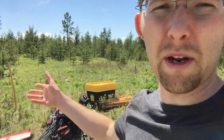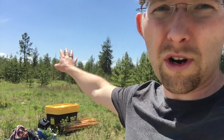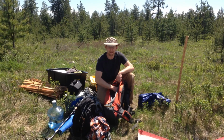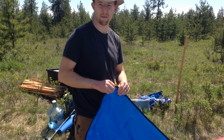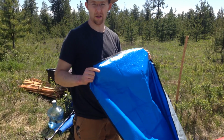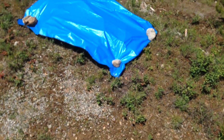So what I'm doing is I'm gonna put big blue tarps and the stack of yellow lids in places like along the driveway and on the property corners, all that, so I can see it easily from the air. Did you know that if you're in a survival, an emergency situation, and you are trying to be visible from above, tarp blue. I heard it from a survival person. The blue tarp color stands out to the eye the most as something that does not belong in nature. So there, that blue tarp is now on the corner of our property. The hope is that it'll be visible enough from the air.